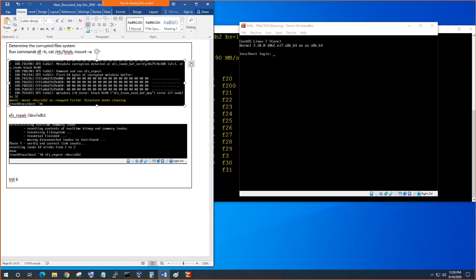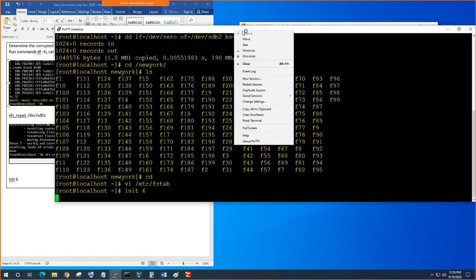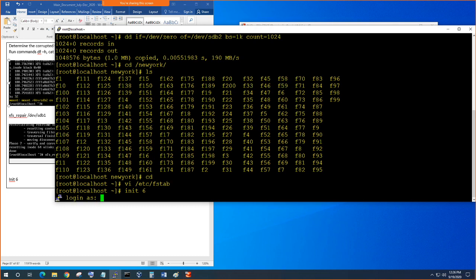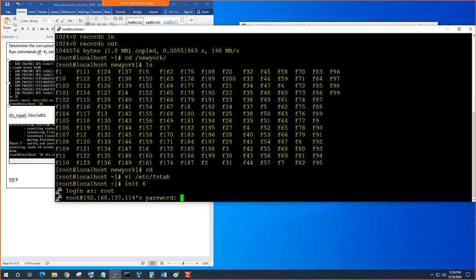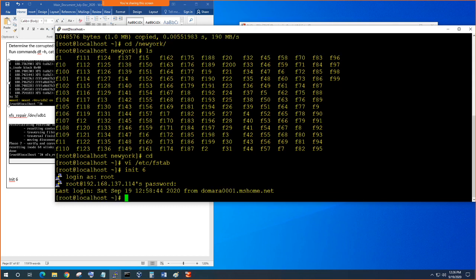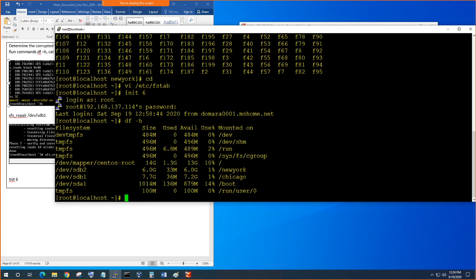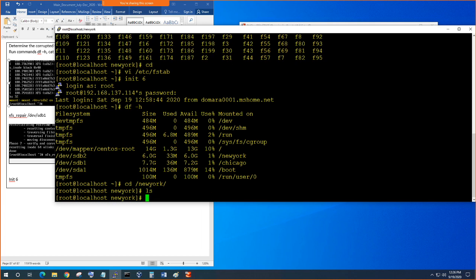Okay, so what happened now, it booted into the regular mode here. If I do restart, I'm able to log in here. So I do df -h, so the /newyork is mounted, and if I go into cd /newyork, all my files are gone. Wow.